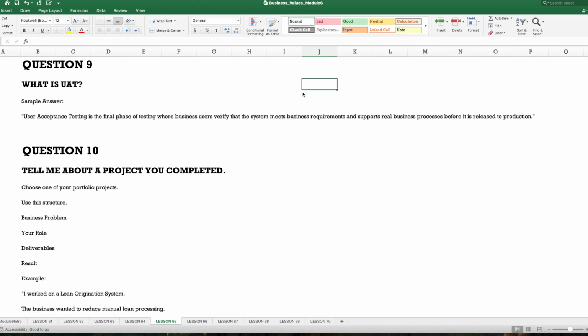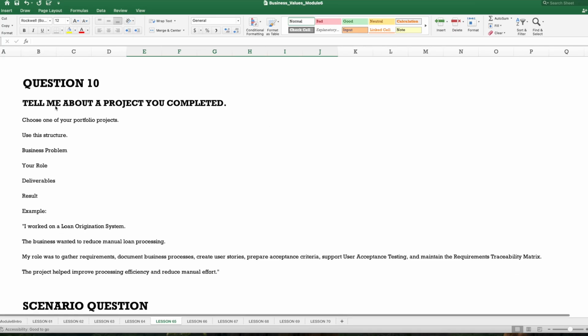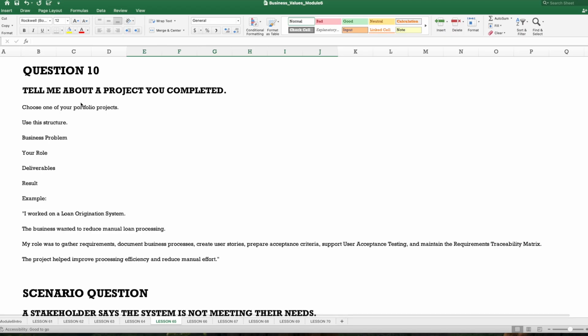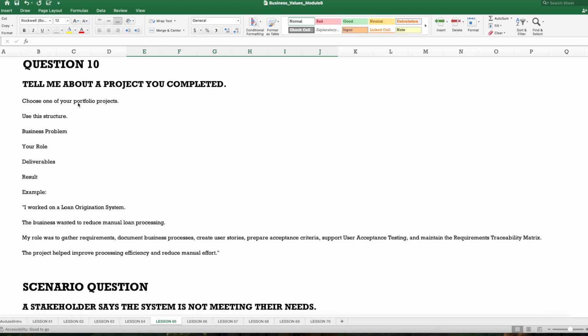So as a UAT tester, I created documents and I validated the systems are working as expected, which the final end user required. That's what we call UAT. So you are not giving the mechanical answer. This is just to remind you what UAT is, but you are sharing your experience. That's more effective. Okay.